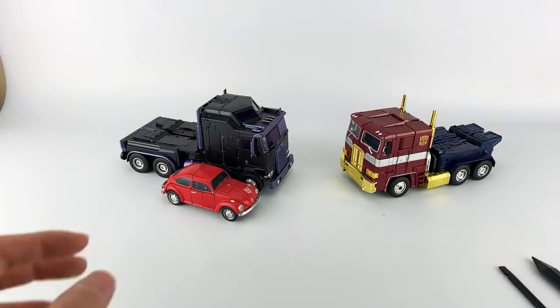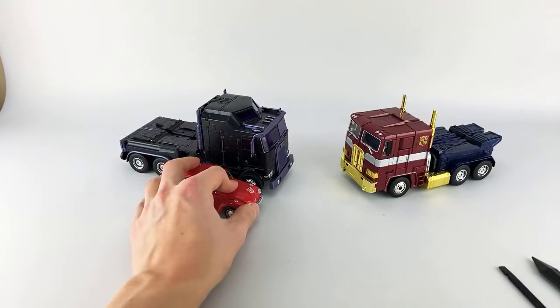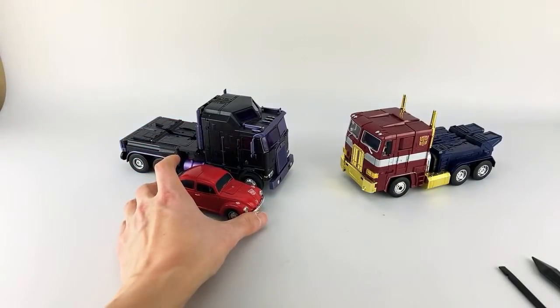The only Autobot I have in alt mode is this guy. I know you guys are expecting my handy dandy go-to Streak, but I do not have him.